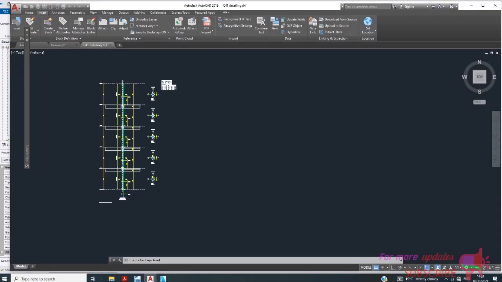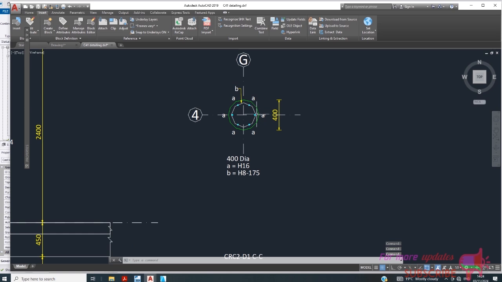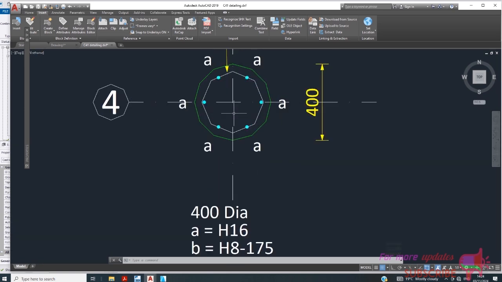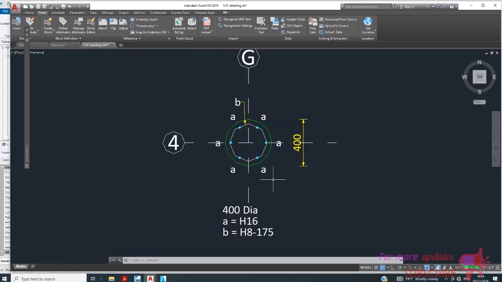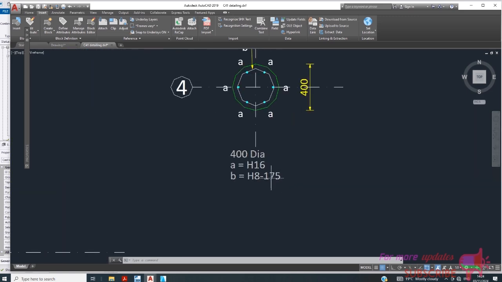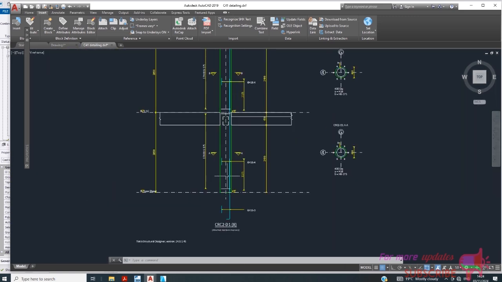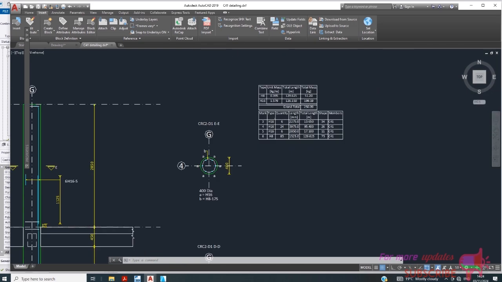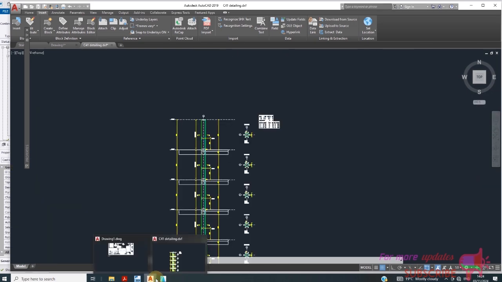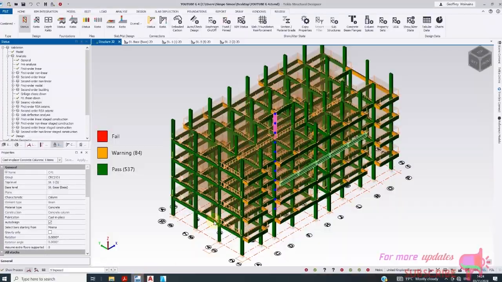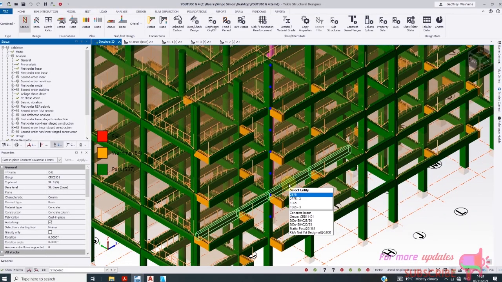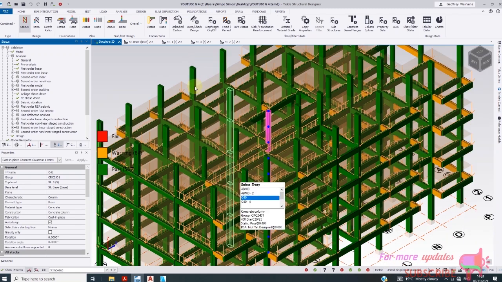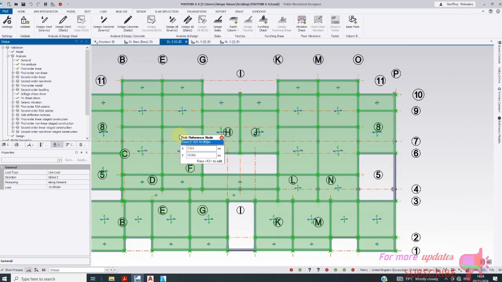So you can see A16, A8 at 175. Now if I pick the beam, maybe which one is the most critical? Let me go to story 1. And maybe let's pick this beam.